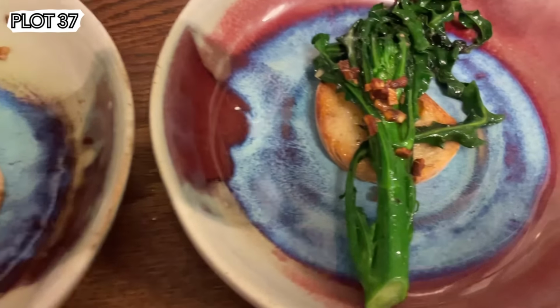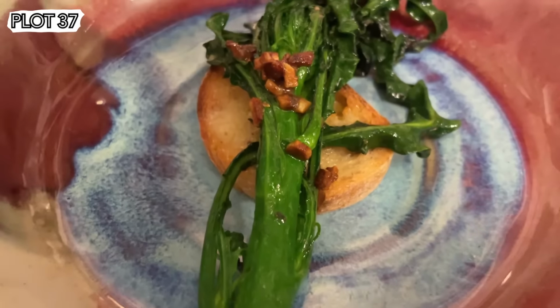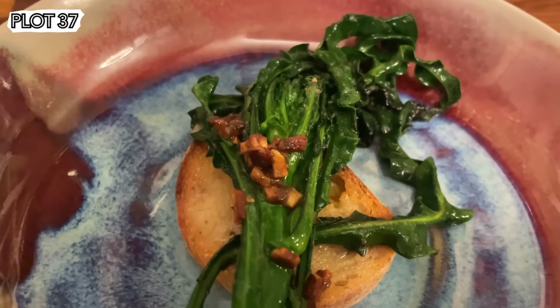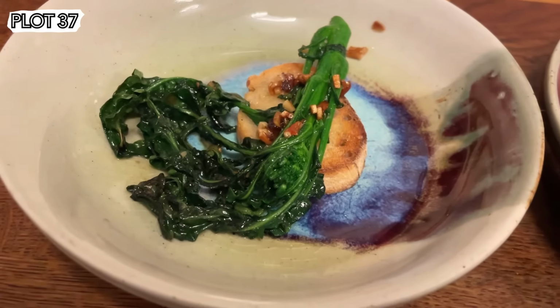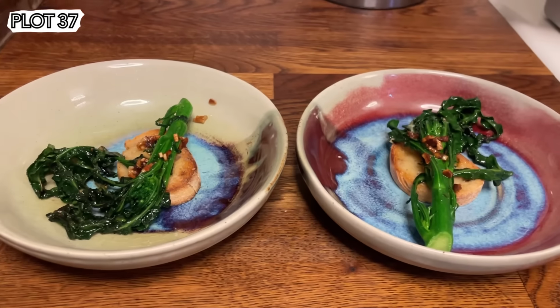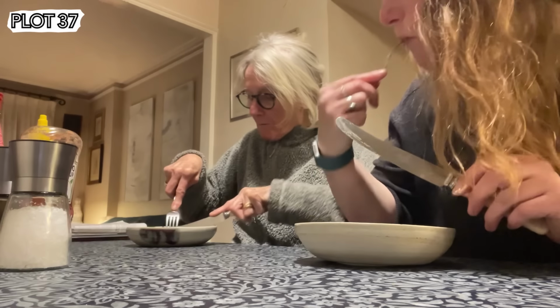Okay, chaps, taste test. This is the Minestra Nera. First time we're trying it. It's just been sautéed with a bit of garlic, a bit of olive oil, butter, salt, dead simple, on a little piece of toast. You know how much I love things on toast.